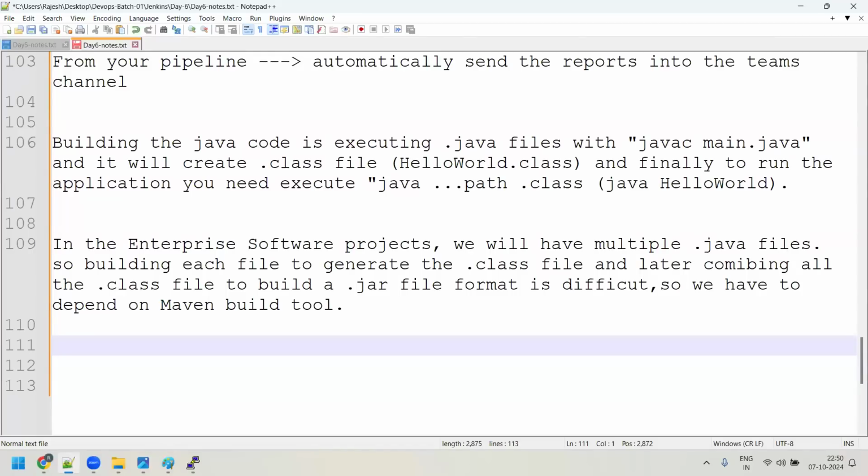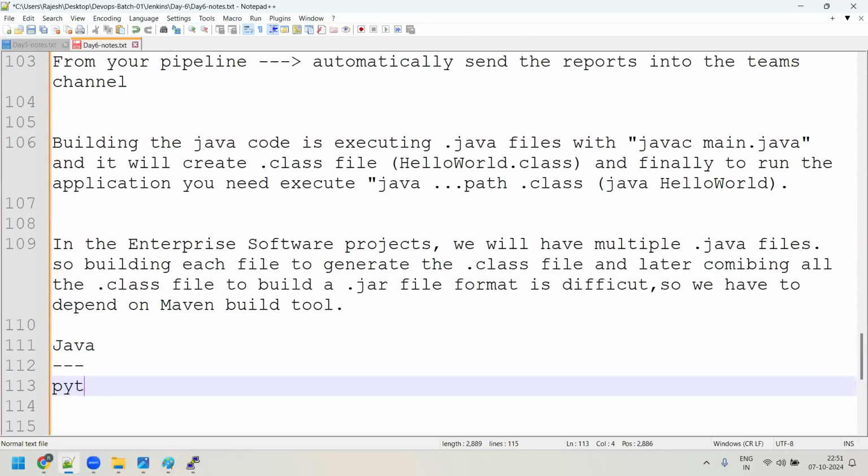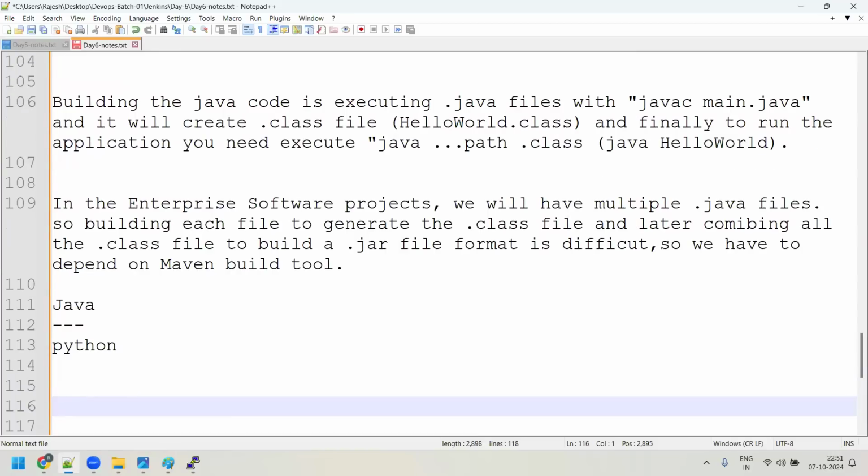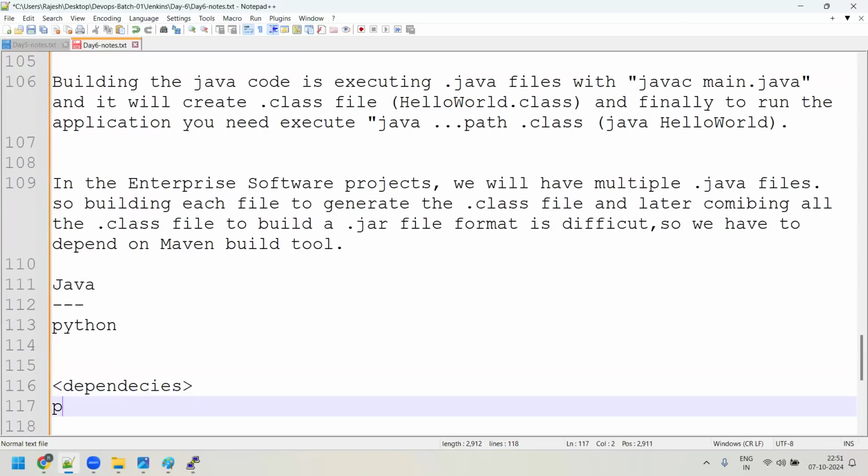And Maven is integrated beautifully with many languages. For example, suppose you are writing Java code and in between you are also using Python code. When you are compiling it, you have to resolve the Python dependency. So Maven will also install all the Python plugins needed for your application and resolve everything. It means you need to follow a process to resolve all the dependencies. We will deep dive into how exactly Maven works in our next class.